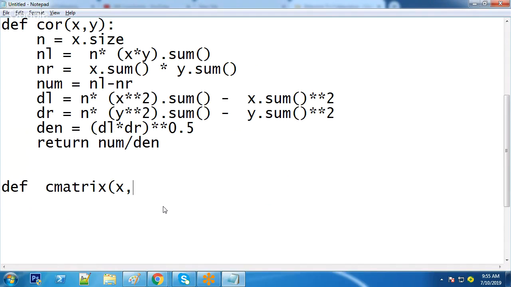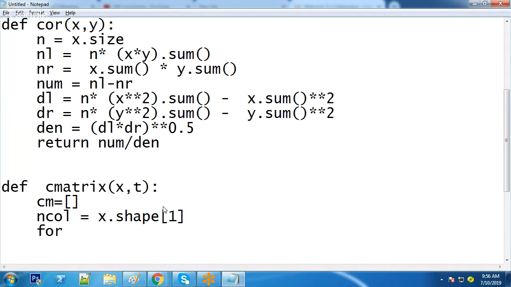Let's say the constant is types, T. In the place of T, I will pass whether I want covariance or correlation. Okay. First I am taking one empty matrix. In the given input matrix, if there are 4 columns, I am expecting 4 by 4. That means the loop should run 4 times. First I am finding the number of columns. Let's say n column. N column is x dot shape of 1.